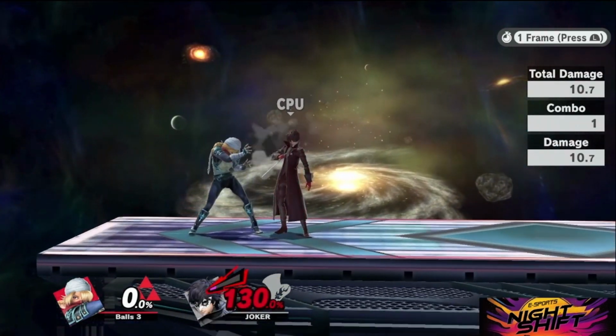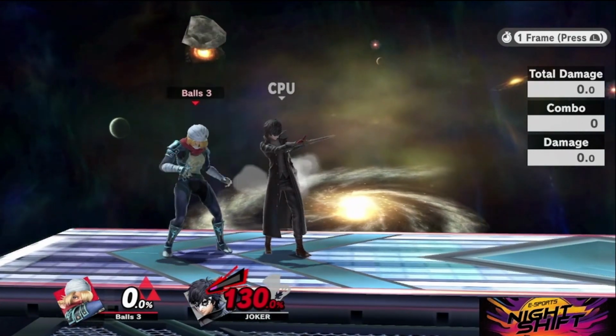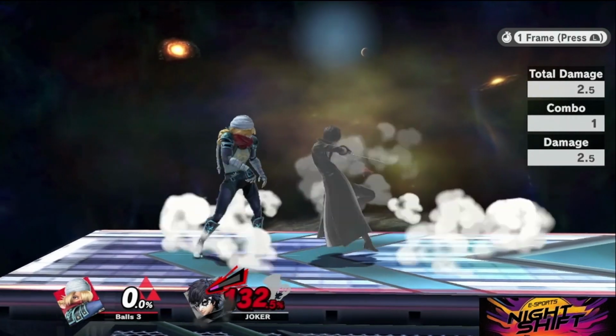So does that mean that the drift method is just not useful versus Joker at all? No, it just means that you have to make sure that you guys are facing each other, like so.